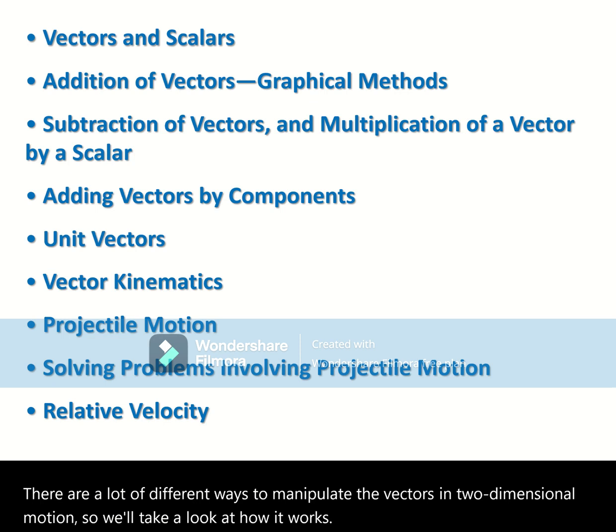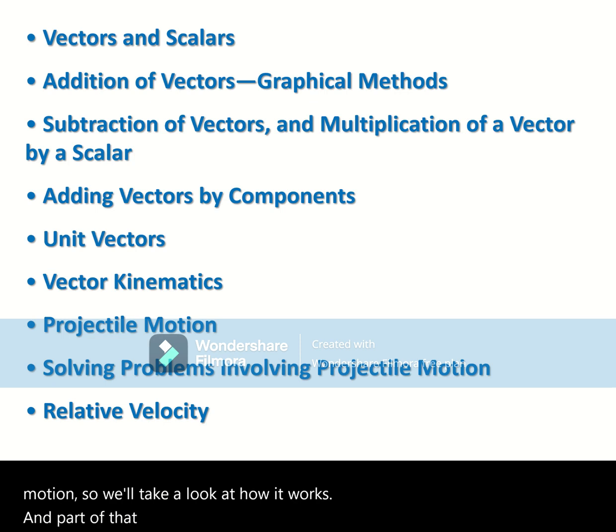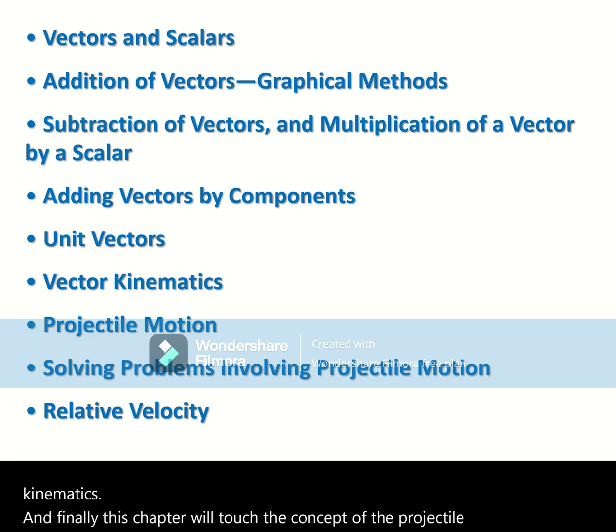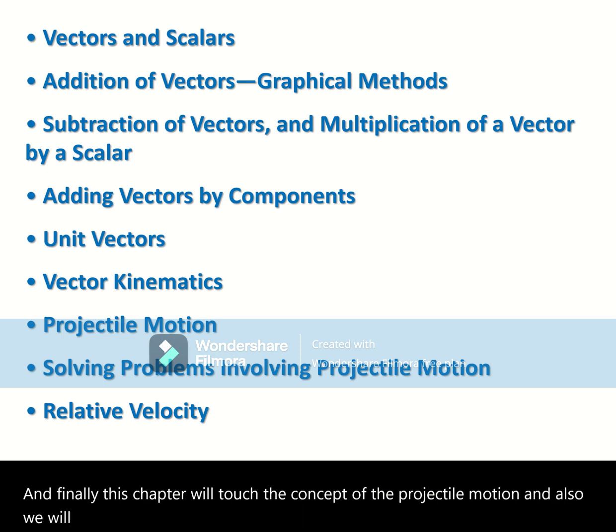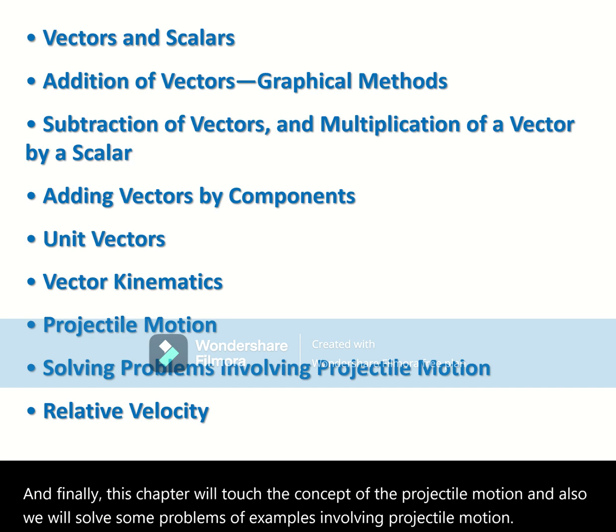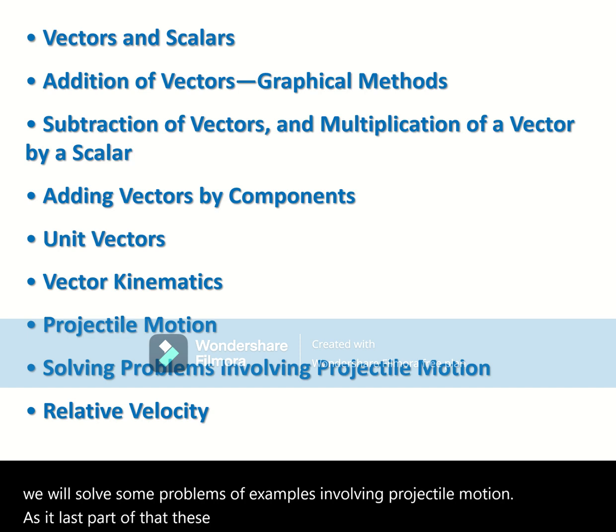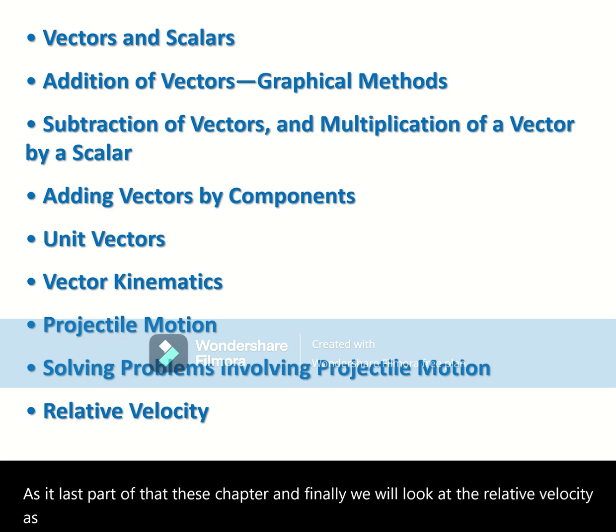As part of this content, we'll go through unit vectors and vector kinematics. And finally, this chapter will touch on the concept of projectile motion, and we will solve some example problems involving projectile motion as a large part of this chapter. And finally, we will look at relative velocity as an additional part of this chapter.